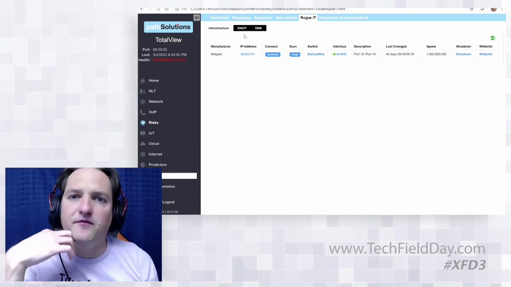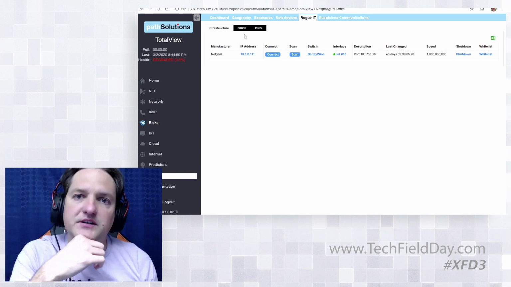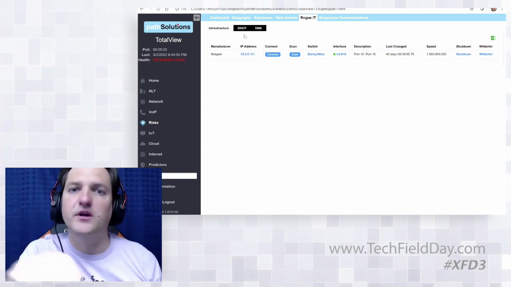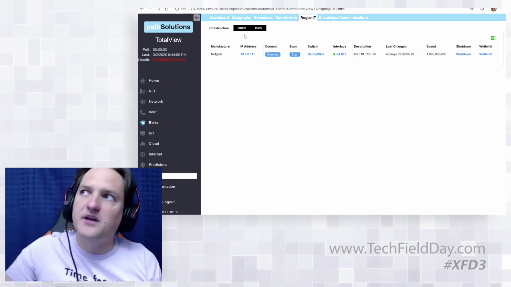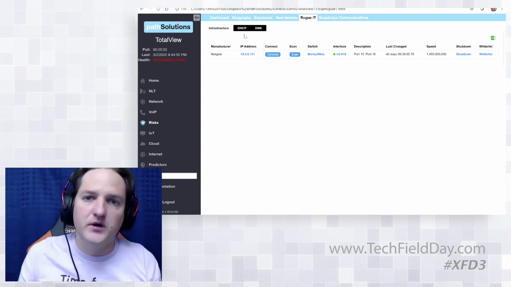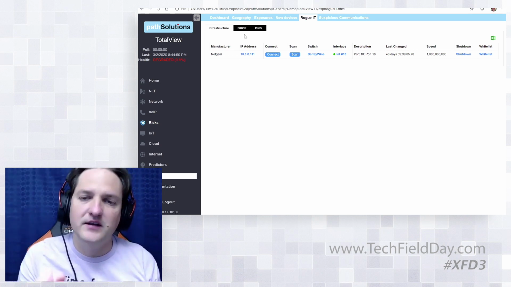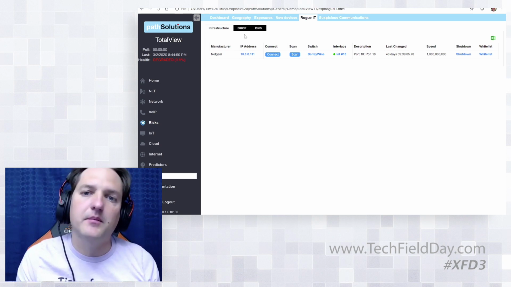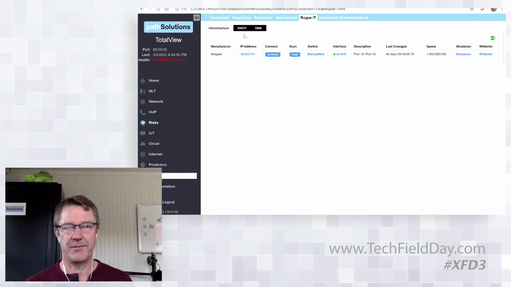What's the frequency of update for that? Say we've got an IoT device that's connected to one access point and it moves over to another access point. How is it updating as far as showing us what interface we're connected to and so forth? Because I find trying to chase down ghosts a problem at times. Yeah, so 5 minutes is our default polling frequency. We recommend you don't need to poll more often than that. It tends to be a good ability to scan and find devices within a 5-minute period.